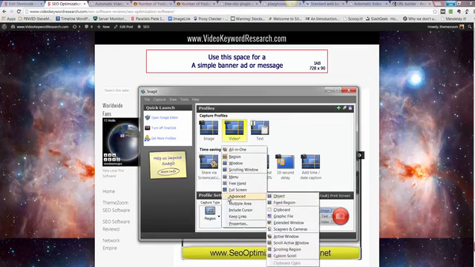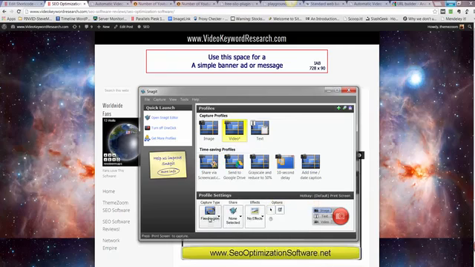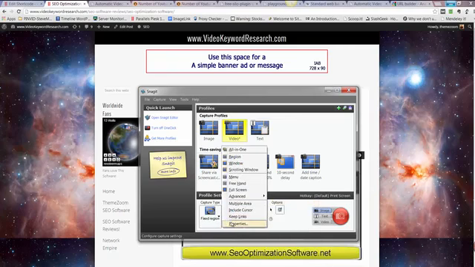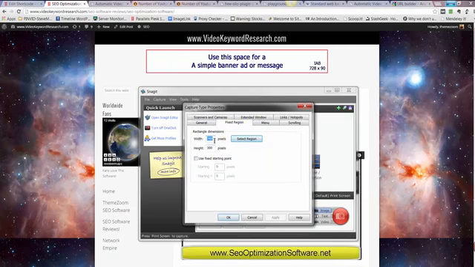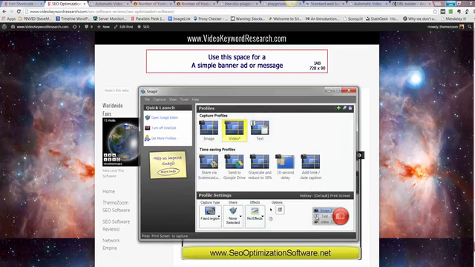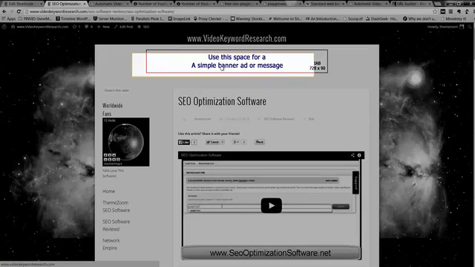Whoops. Advanced. This is going to be fixed region. And we need to go to the properties. And this is going to be just copy the exact standardized pixel size that Kevin has given you up here. It's going to be 728 by 90. So you're going to change 728 by 90. As you can already see, we're going to click OK. Okay, and that should be roughly the same size as this banner.